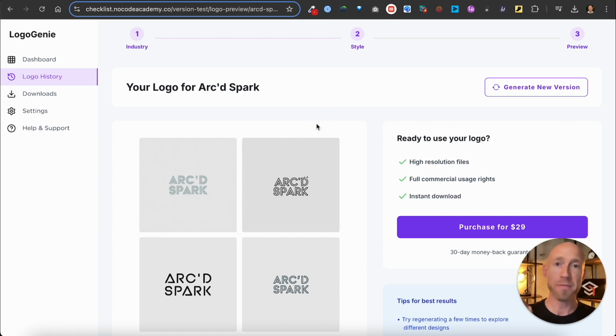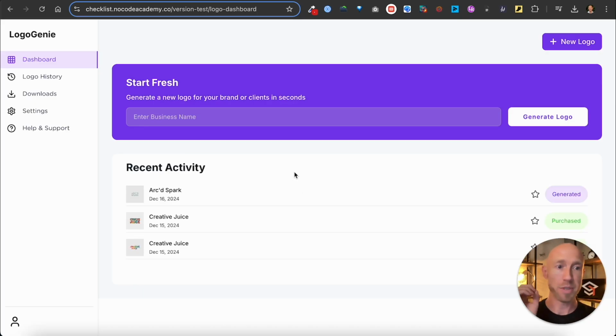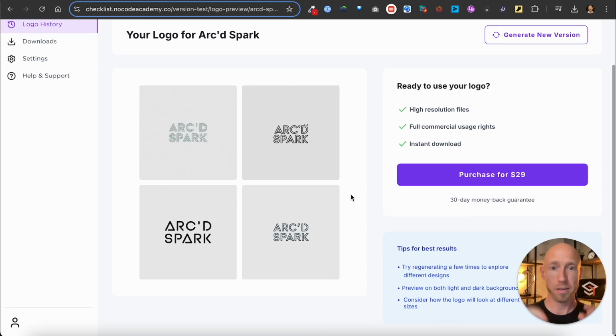An MVP style app where you get out a working prototype connected with Stripe to be able to receive payments and offer tremendous value to people who wouldn't know their way around getting a logo like this. Well, we can see that you're able to do this very straightforward and very quickly over in Bubble.